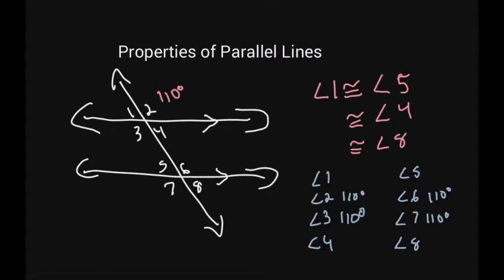So if we go to the other 4 angles, we know they're all going to be congruent because we already proved them all congruent. We just need to find out what one of those angles is. Well, if you look at angle 1 and angle 2 here, they form a line. A line has to be 180 degrees, meaning they're supplementary. So 180 minus 110 would be 70 degrees. So angle 1 is 70 degrees, angle 4 is 70 degrees, angle 5 is 70 degrees, and angle 8 is 70 degrees. So if you know one angle of 2 parallel lines cut by a transversal, you can find out every other angle measure.